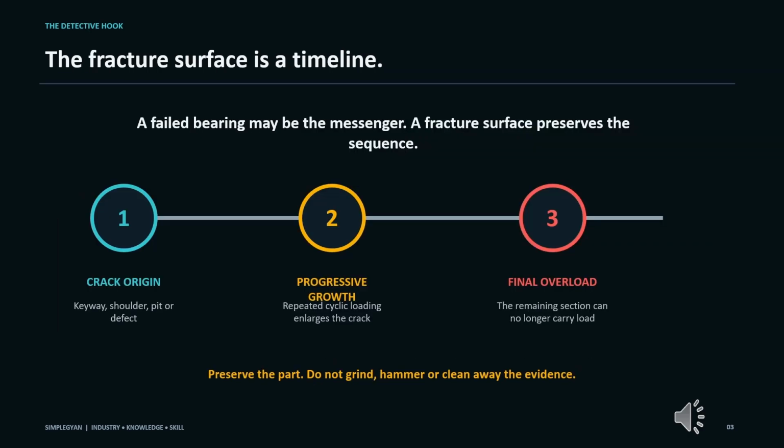A single failed bearing may look like bad luck, but under magnification it can tell a story of systematic failure. A fatigue fracture typically begins at an origin, grows progressively under repeated loading, and ends in a smaller fast fracture region when the remaining metal can no longer support the load. Growth markings are clues, not automatic proof. Proper fractography is still required. Preserve the failed surface before cleaning or handling destroys the trail.